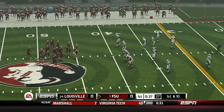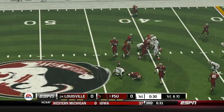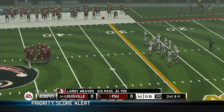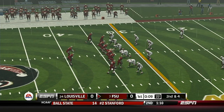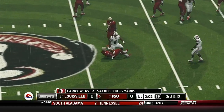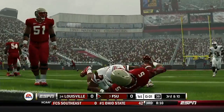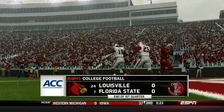It's first and 10. Ball on the 40. Pass is caught. The defense lays him out. That'll make it second and four. He's on the run, and he's going to be sacked. They're really having a tough time slowing down this pass rush. And this freshman quarterback is learning very quickly who to watch out for. We've played one quarter. Still no score.